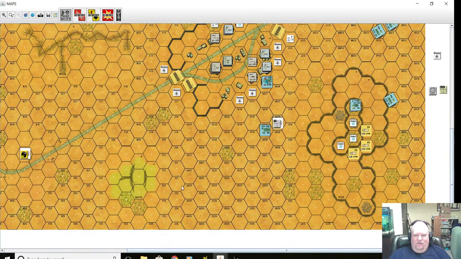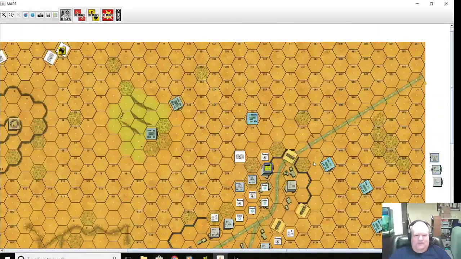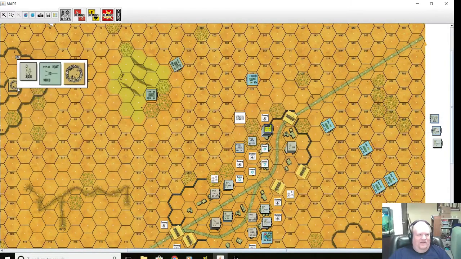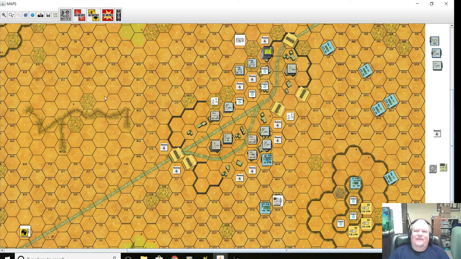The Israelis have lost just about every tank they have. They've got 2 tanks left, and the Egyptians have got 3 tanks left, and they've got this 100 millimeter. So yeah, we're going to call it an Egyptian victory at this point. Again, it came down to me shooting myself in the foot. I lost in my setup. 90% of my games are that way.